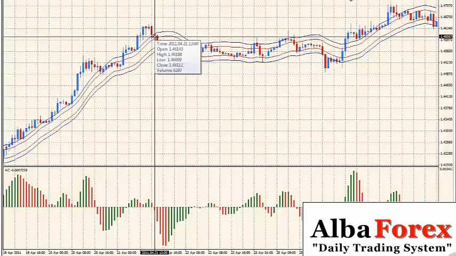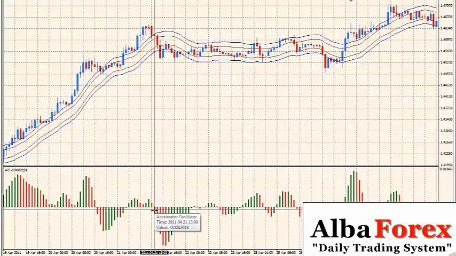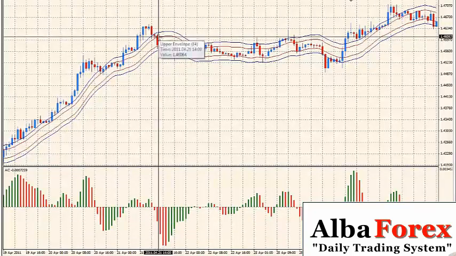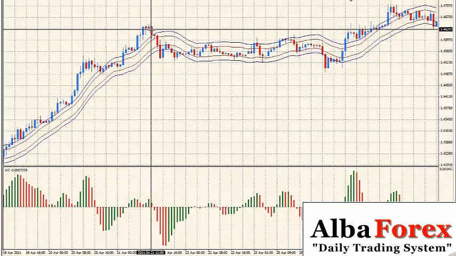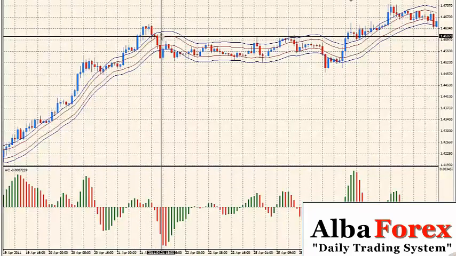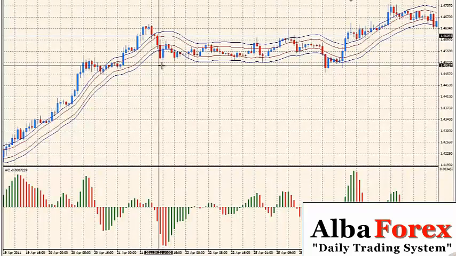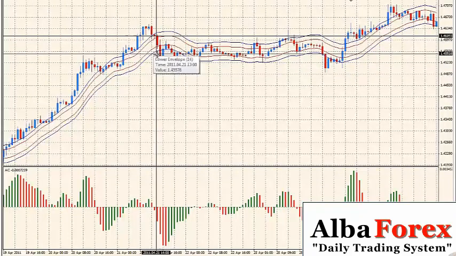This particular trade signal right here happens below the vertical scale for the awesome oscillator. That will be good in my books, and I'll go ahead and take that. Plus, I'll do some candlestick analysis to try and confirm whether that trend is over. And yes, I will put in a sell trade here. Just because I may do it this way doesn't necessarily mean that you should do it that way.